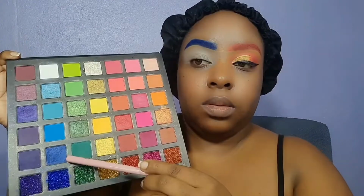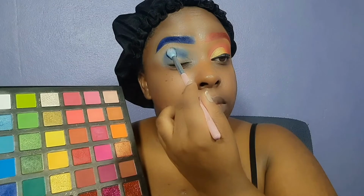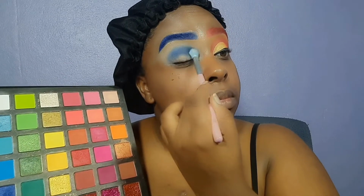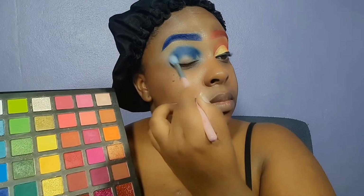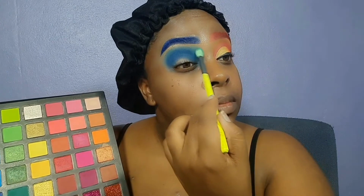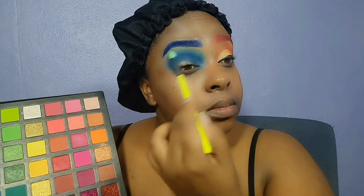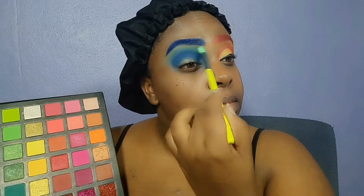Right, so now we're getting into the Fruits Cosmetics side, and I'm using the Fruits Melody palette for all of my colors for my crease and blending it out. Then I'm going to cut the crease with the P. Louise base. I think it's Banging Blue, but I'll list it below because I'm not too sure. And then I'll apply some pigments from Desirable Cosmetics, which I think is Majestic, but I'll also list that below so you guys can see.